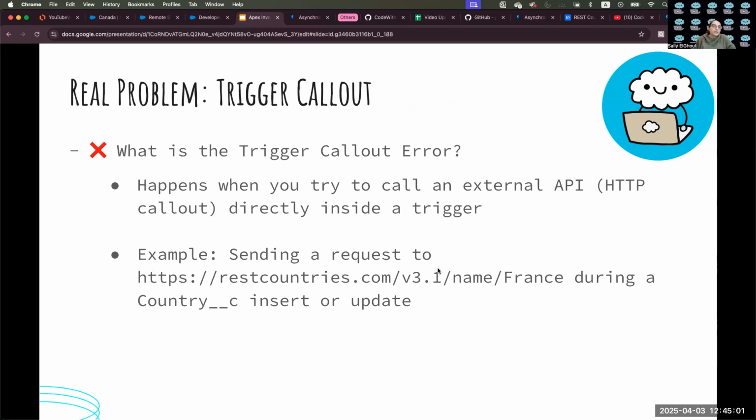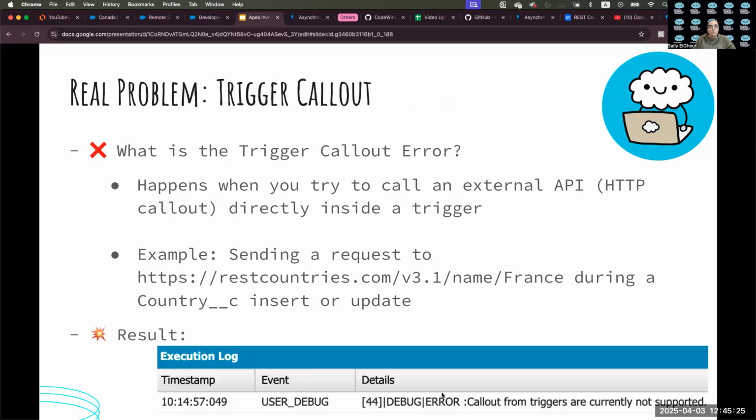He replied to my post asking for nice, easy APIs to call. So we'll be working with this API from one of the resources he pointed out to me. It's just an API to get you details about a country by name or can get you all the countries. If you try to execute this API from a trigger, you will get an exception like this one: Callout from triggers are currently not supported. So you cannot make an API call and do a callout from a trigger.